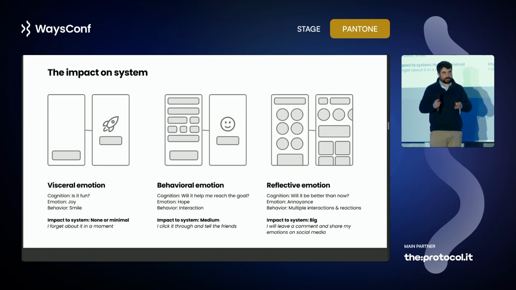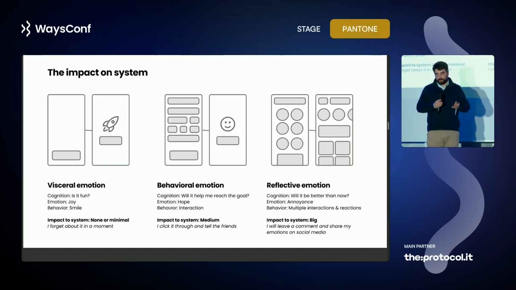And we change products for different reasons. Most of the time we change it for business reasons because we want to get to some goals. And this includes improving the user's experience, because through the experience they can help us reach the goals. So it's the business model of what actually all of us or most of us are doing. And this is difficult because the cognition is, will it be better now? And of course, the emotion may still be joy, but the emotion may be annoyance. And annoyance is from the second level of emotions from the picture presented on previous slides.